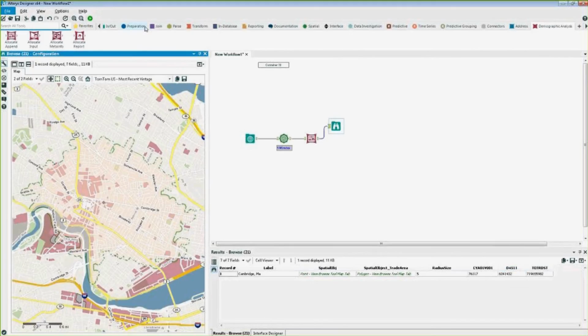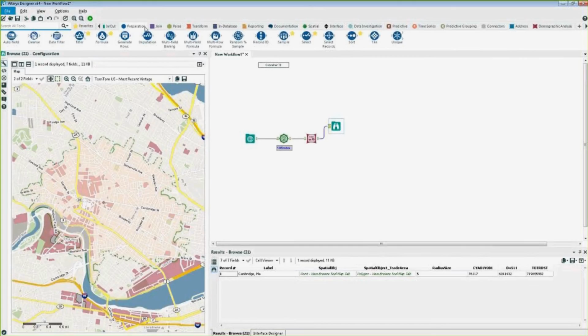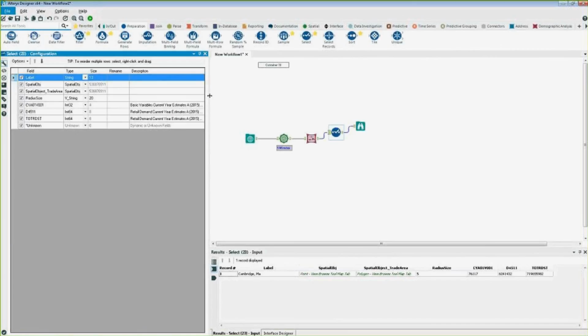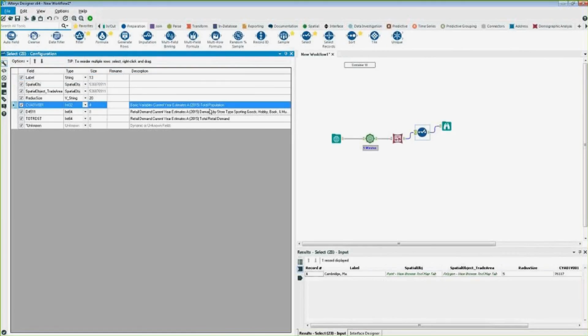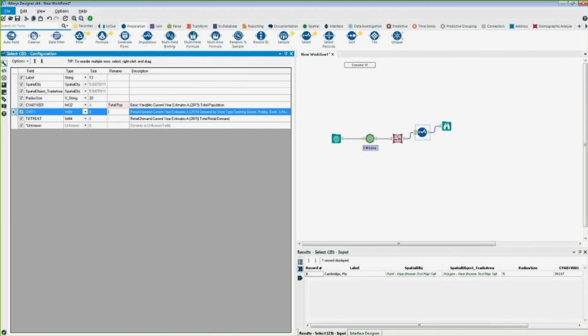There's a couple different ways you can change those to be a little more intelligent. I'll just show you the easiest way, but the least dynamic way. Just know there are more dynamic ways to do this. What I'm going to do is bring in a select tool. And what you can see inside the select tool is, oh, look over here, we have what those different descriptions are. So inside this rename category, I can just change this to total pop. I can change this to retail demand sports for sporting stores.